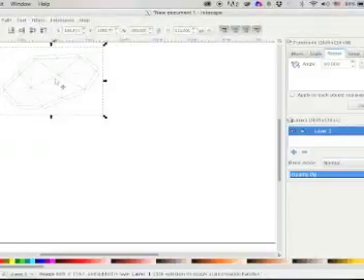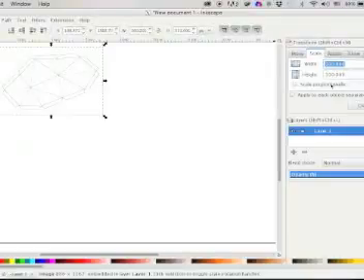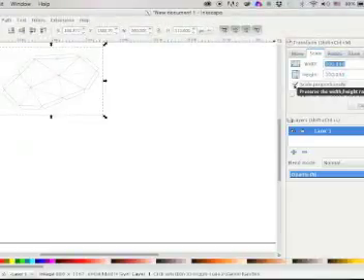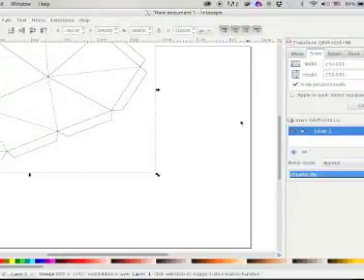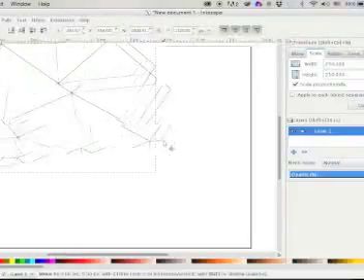Now, we also want to scale this. You can do that here. We definitely want to scale proportionally. And let's see, what does 250 get us? And apply that. Oh, not bad.